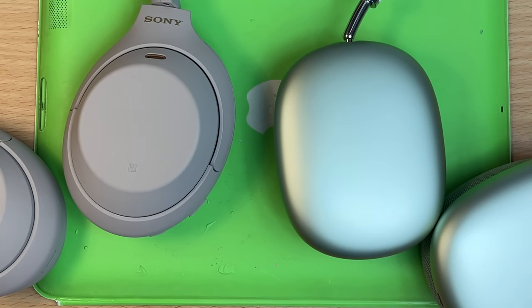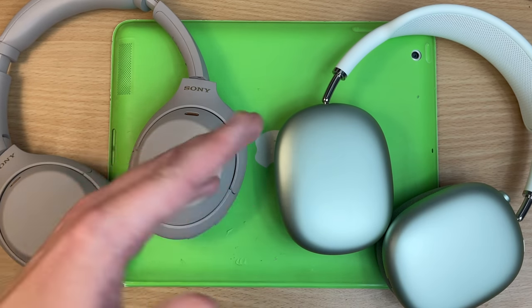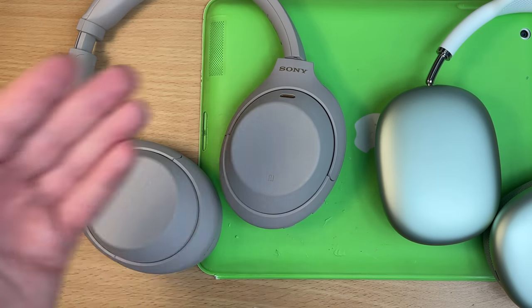A lot of us like to use our headphones for calls — take a listen to the mics. So I make a tomato soup, but I didn't get any tomatoes. But it's cool, they're a fruit, so just use apples instead. But I didn't have any of them either, so I'm off to the shops. I get to the shops and the guy says pears is what you want. So I made pear soup — puke soup. Should've just gotten tomatoes. The Sony sounds pretty awful. The Max's kept kind of kicking in and out, but it might have to do with the other issue it has. The Sony mic still stinks.